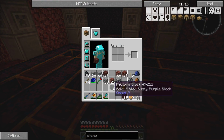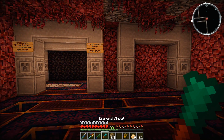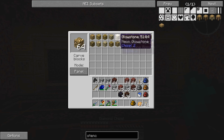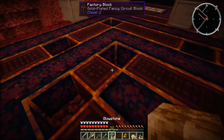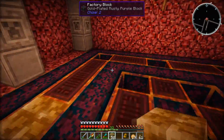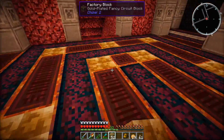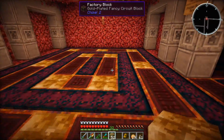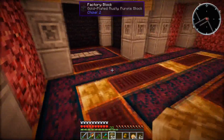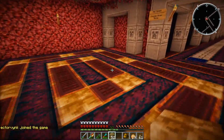Okay, but anyway. Let's go back into our backpack, grab this glowstone, and that's what we're going to use here in the floor. I think this corroded glowstone tiles looks pretty good for this. So we'll just put those in all of these empty spots right there. So that looks a lot better than it did, I must say. That doesn't look too bad.